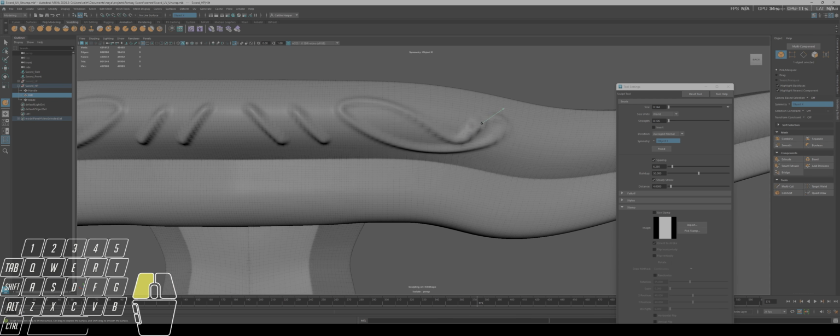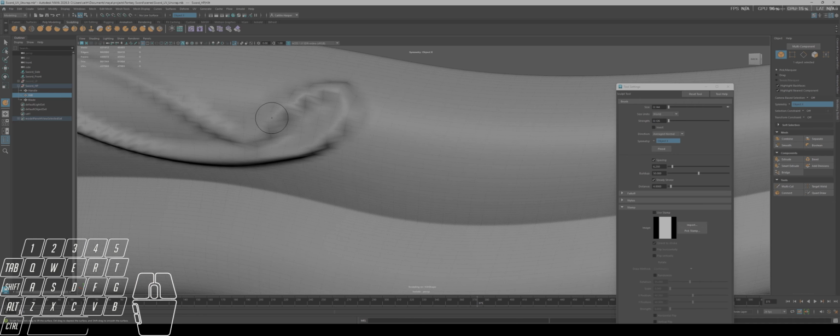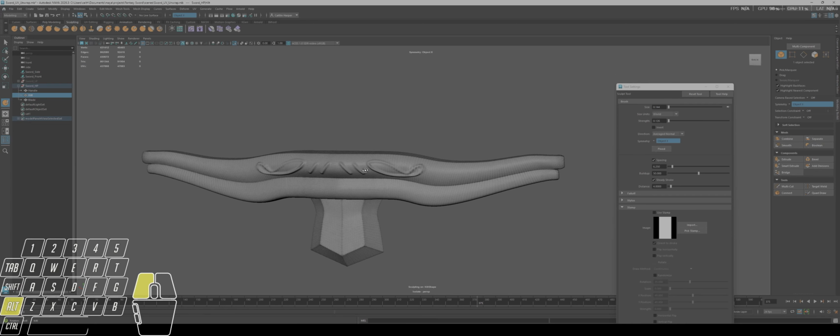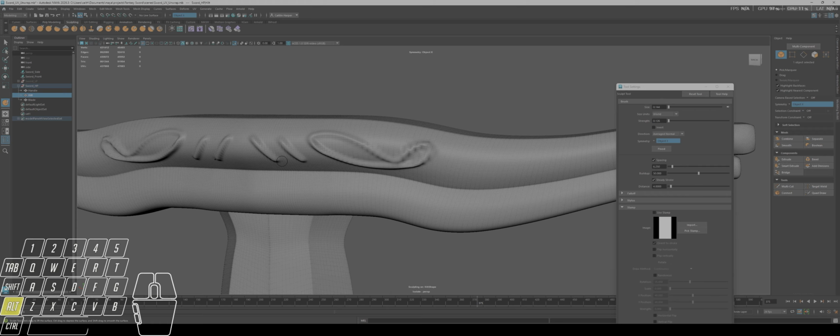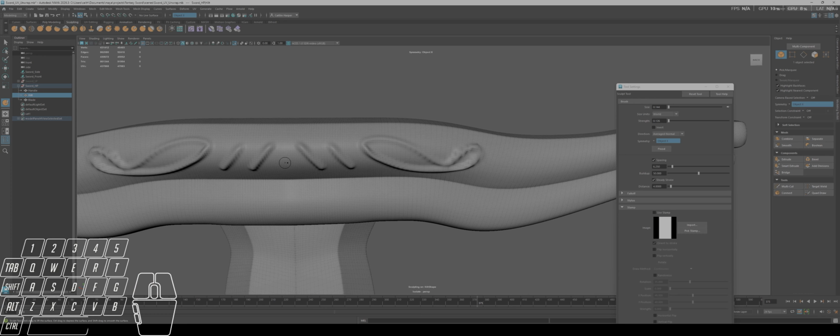just to make some bits more defined. And this is one of the first barriers you might find with your geometry. I've got pretty good, well distributed geometry, but you can see just around here where I'm trying to carve this detail, we've not actually got enough geometry count. I don't mind it too much, it doesn't look too bad, but it's something to bear in mind as you might go for a slightly higher geometry count for your piece, just so you can sculpt this detail in. That may cause some difficulties when we come to mirror, depending on your hardware. But I'm just going to carry on putting in these little bits of detail here and there.